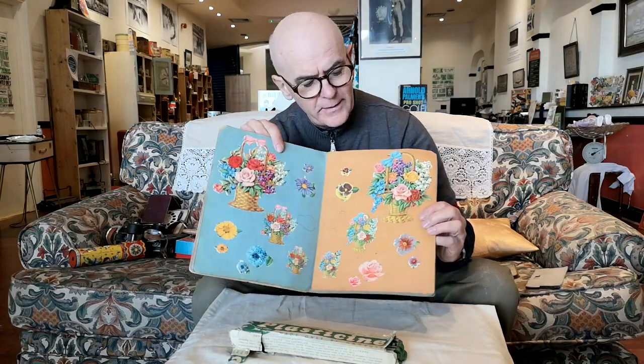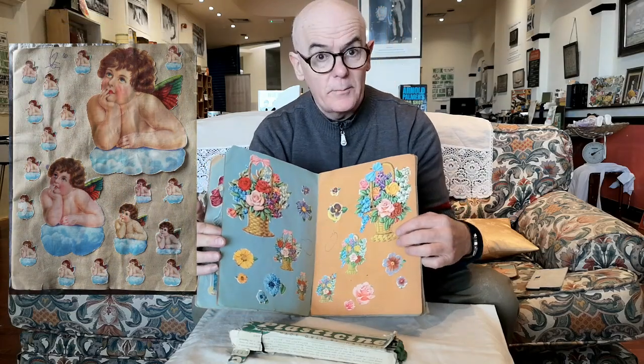Now in the Wee Museum of Memory here, we have quite a few typewriters, and being very hands-on, children particularly like playing with proper typewriters just because it's so lovely and mechanical. Now this is something that really does bring back a lot of memories for people. We have a couple of these scrap books. Now, do you remember scraps? These were the great things to swap, and this is what they look like. So these are flower ones, and you'd collect these, or you'd buy them, and then you'd swap with your friends.